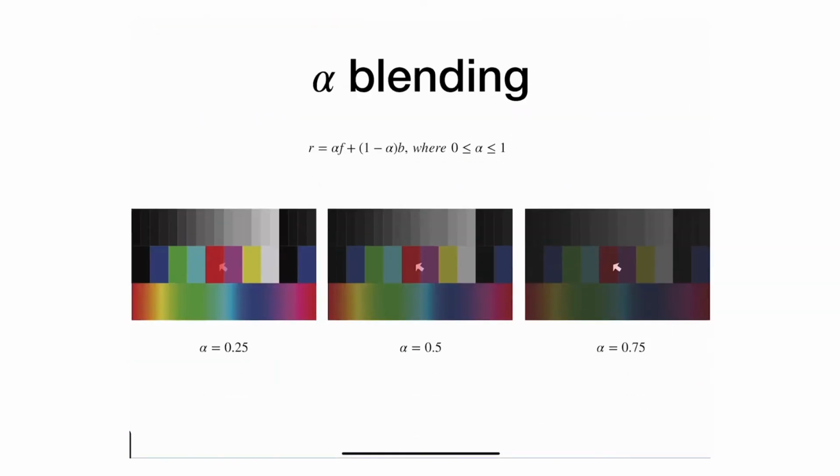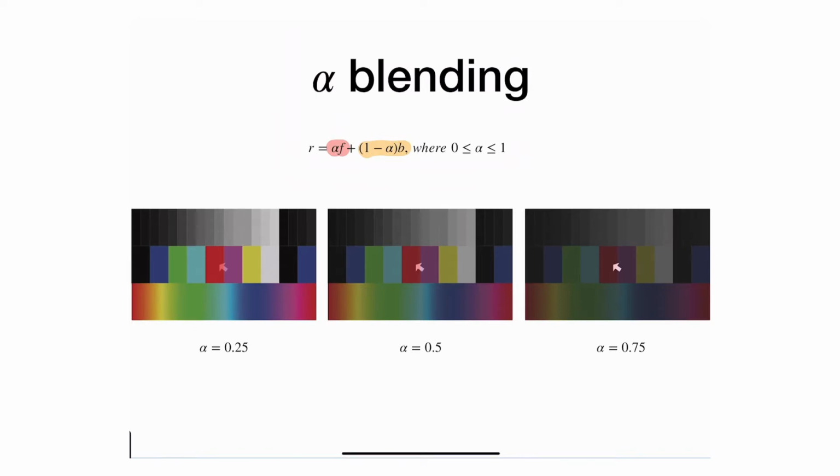Alpha blending allows me to take this a little bit further. It's the same exact equation, with a foreground, a background and alpha. But instead of restricting alpha to be either 0 or 1, I'm allowing it to be a continuous number between 0 and 1. Let's see a few examples. If you say alpha is 0.25, I'm telling you the foreground should be 25% and I want the background to be 75%.